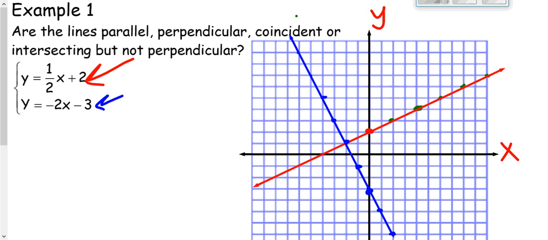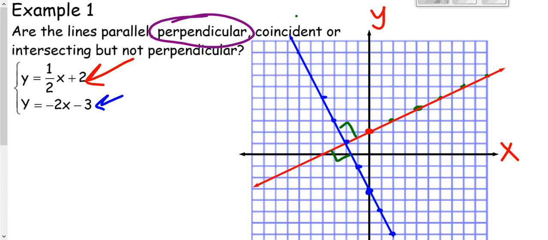Okay, so I've got these two lines here, my red line and my blue line, and I want you to really look at these. In how many places do these lines cross? Just once, right? They cross right here. Now these type of lines are very, very special. We call these perpendicular. Okay, these are perpendicular lines because of the way that they cross. They cross in a way that every single one of these angles we call a right angle. They are 90 degrees.